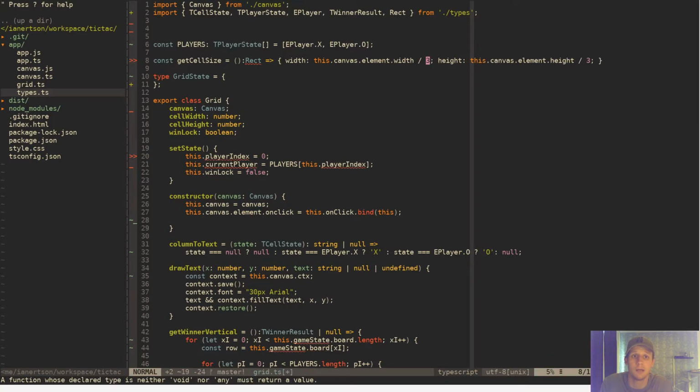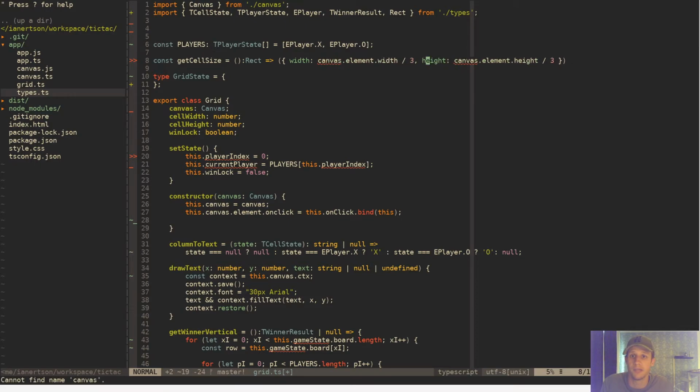Okay, and actually it should be like that, and it should be like that, and this shouldn't be here. This should be replaced with a comma, and this should be replaced with a nothing.